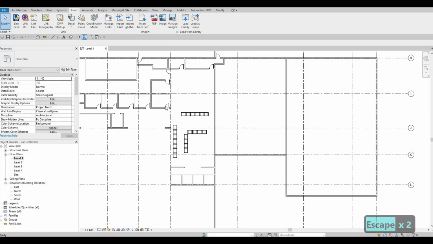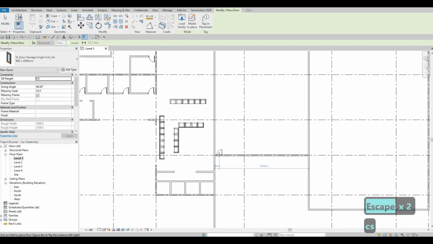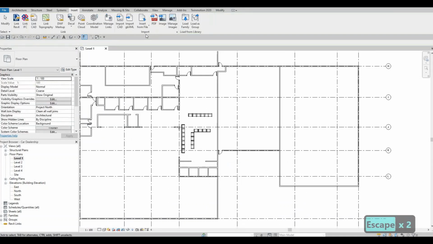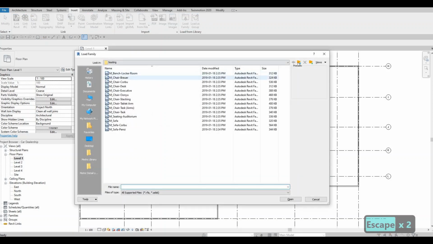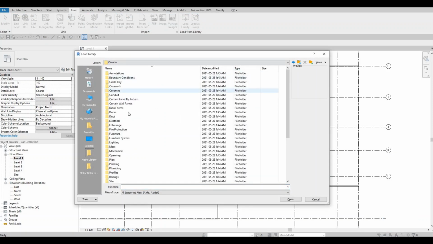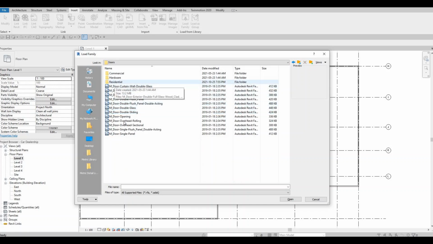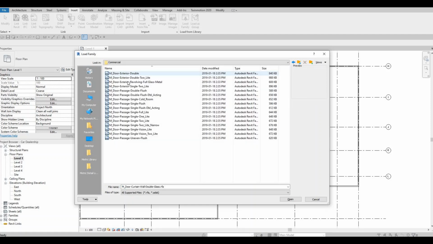And then we're going to add some doors, or we could add doors now. And then let's insert the garage door. Since we're here already, click on door, and then let's look for garage door. Let's see if we have it right here.